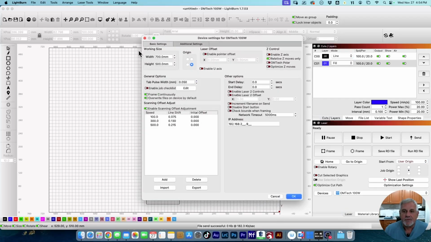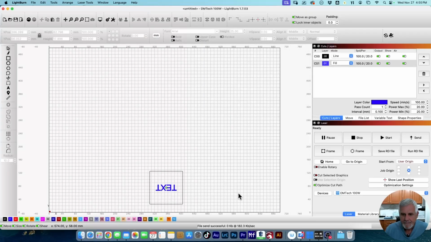Now let's move it to a different one. Let's move it to the left front, which is where most diode lasers are. And you see now it's 0 to 700 across this way and 0 to 5 in that way. Not only is the text flipped upside down, but it's also mirrored backwards. So if you are working on your machine and you realize that everything you're printing out is the text coming backwards or the graphic are showing backwards or mirrored, it's probably an origin issue, a machine origin issue.